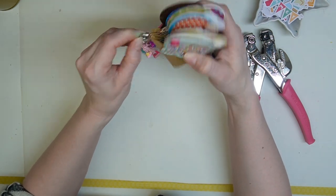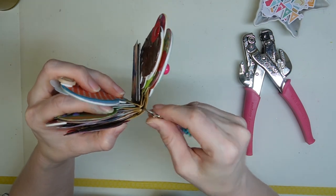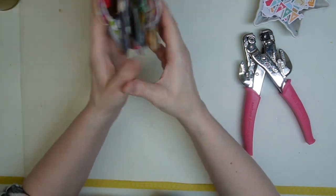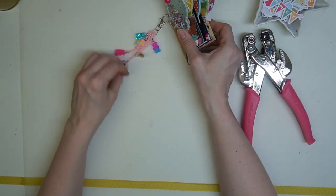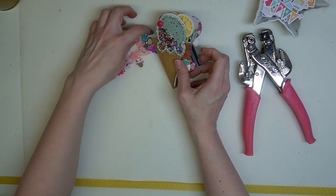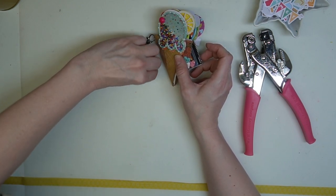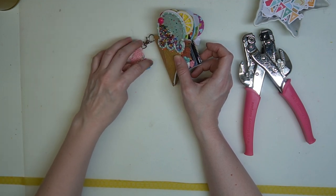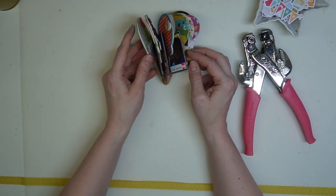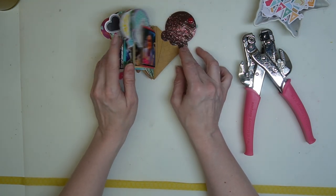And so I would like it to fit kind of more like that. There we go. So it looks like this. And there we are. There is our full assembled book with our cute little charm and our shakers and our ice cream photos.